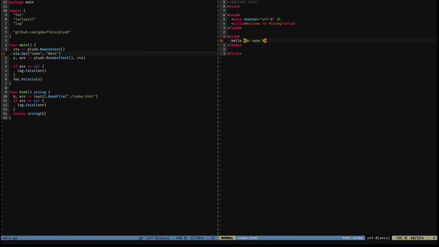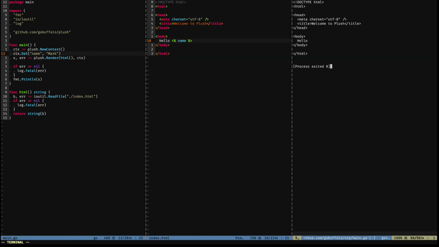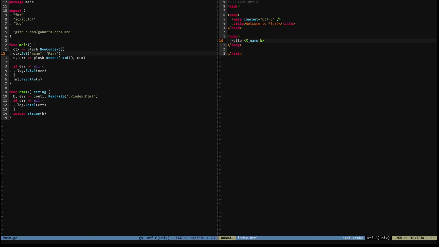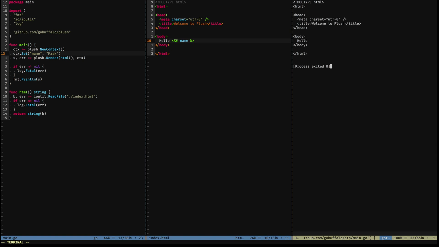So this syntax here is open bracket, less than, percent, and then the equal tells it to print out something. If I take the equal away, it'll evaluate that expression, but it won't actually do anything with it. So if I run it again here, see, it just says hello. It doesn't actually print it out. I can also put a comment in here, and it doesn't even evaluate that expression. So it's as if what's inside of there never happens.